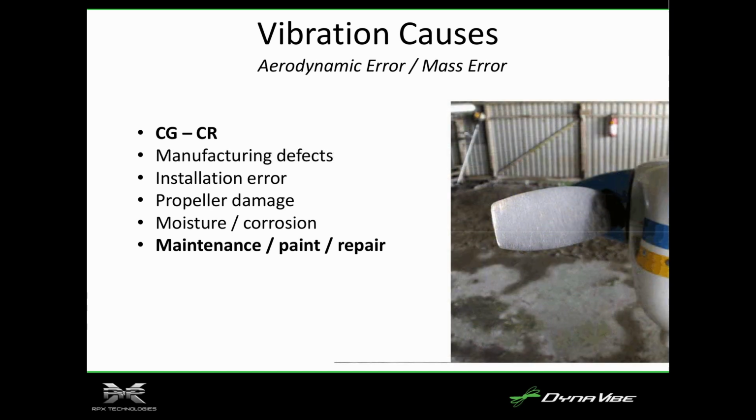So this is another one where you can see how much they've fixed the tip. Somebody's filed the tip off a little bit. So what happens then is the two blades have completely different vortices coming off, right? So you can imagine that this thing's out there flailing around.